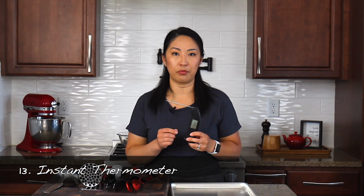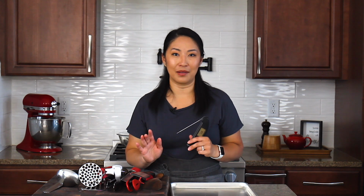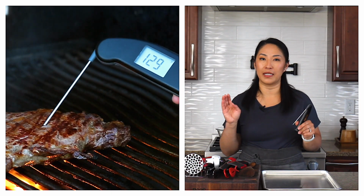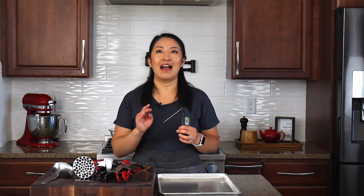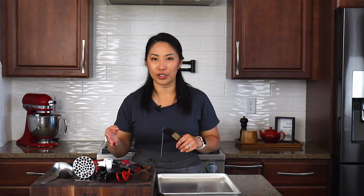The next important gadget, in my opinion, is an instant thermometer. I mean, you have to have an instant thermometer. I waited for a very long time before I invested in one, and I kid you not, I use it all the time. It's not a guessing game anymore when I'm cooking chicken or steak or anything. This Thermopen reads the temperature within 3 seconds, and that's why I really love it. If you check it out, it's a little bit expensive, but it's totally worth it. I went through many different thermometers, and I've wasted more money on trying cheaper versions, and I just wish I started right away with this one.